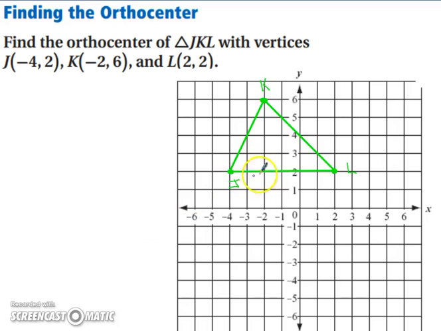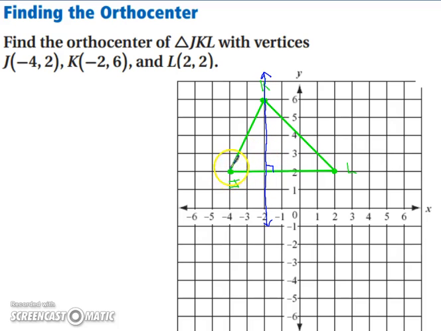So the easiest one, if you notice you have a horizontal line, if you ever have a horizontal line or a vertical line, play with those ones first because they're the easiest ones to do. So what's perpendicular to a horizontal line? Well, a vertical line is, so go from your opposite point to this line. So you're always playing with opposites in a triangle. And you're going to just draw a vertical line going straight up and down. Alright, so that would be one of our altitudes. You need at least two because your point of intersection is going to be your orthocenter. Your third one is a great way to make sure that you've got it.